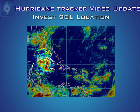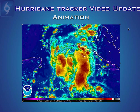Since the system is close to land, we wanted to give you a special update today. Here's a highlight of the system in the Northwest Caribbean Sea. If any of you have been following this system, you can tell it's definitely a lot better organized today than over the past few days, since it's been interacting with Cuba and other islands in the Caribbean Sea.